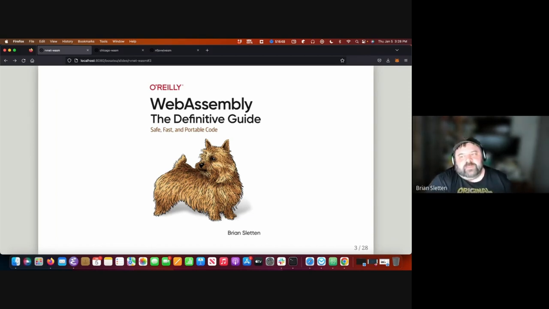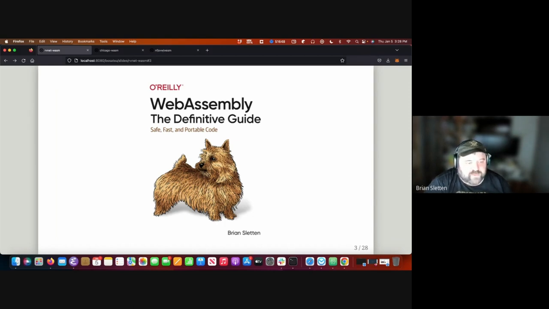Relevant to today, last December, just over a year ago, I completed a book for O'Reilly called WebAssembly: The Definitive Guide. And there was a lot of excitement as I was writing it, but the only real pushback I got was on the title. They thought it's premature to have a definitive guide for such a new technology. But the reason I still stuck with it, I abused the title a little bit. That's because most people's understanding of WebAssembly is specifically limited to getting this stuff into the browser. And that is only one part of the story.